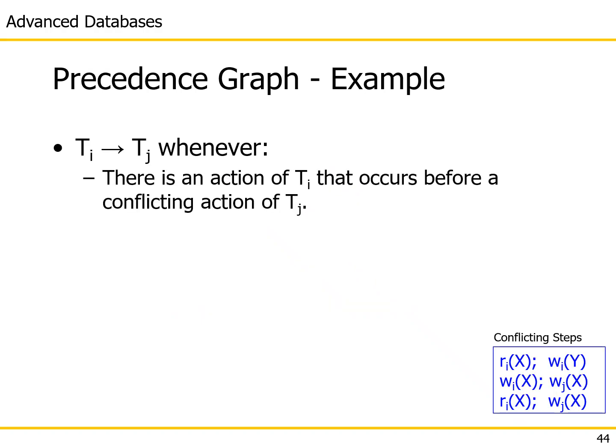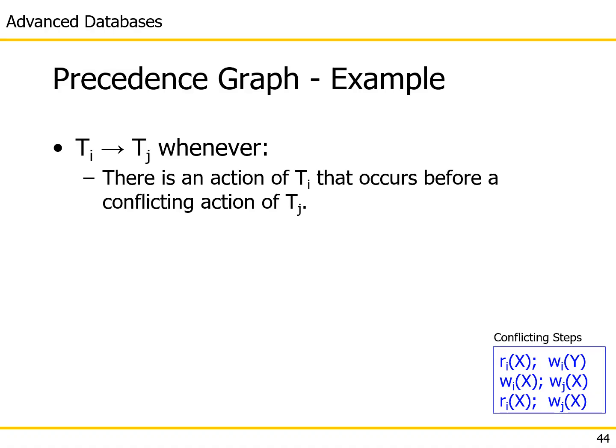So what we are going to do is construct what's called a precedence graph. Now, precedence here is referring to the order of things. So if I say that T of I, or transaction I, should come before transaction J, then I'm setting precedence. I first, then J. If I'm saying I first, then J, I will put an arrow, or an edge, from I to J.